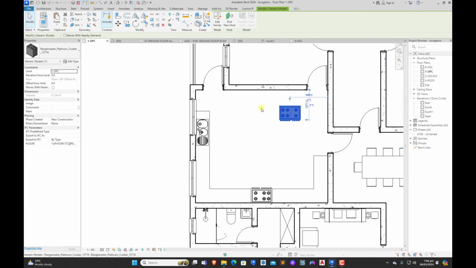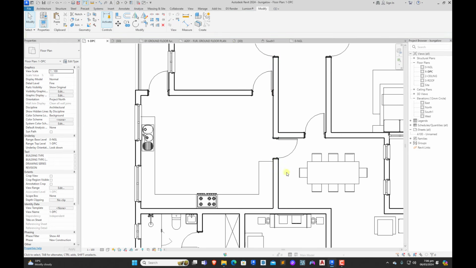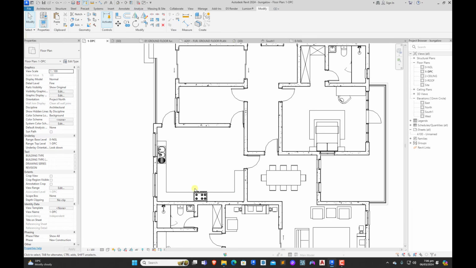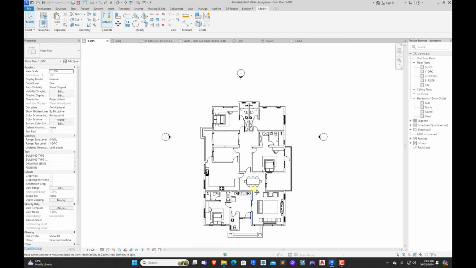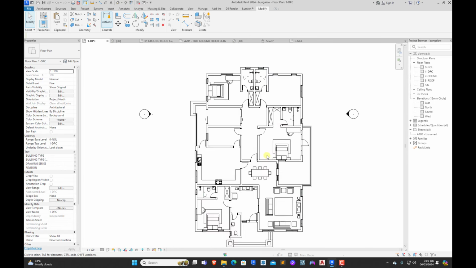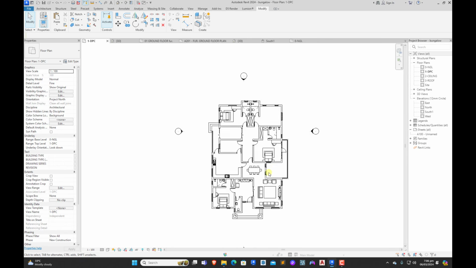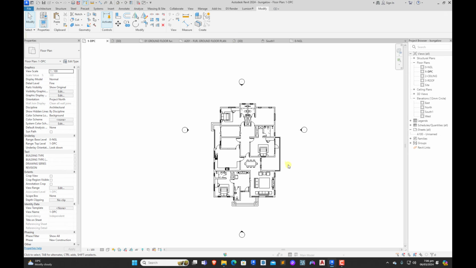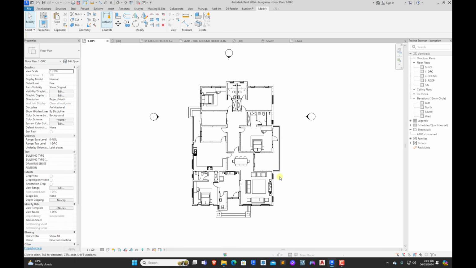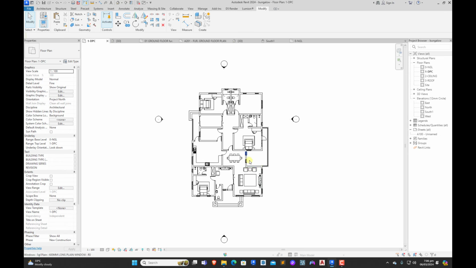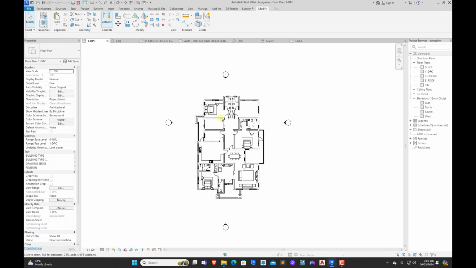All right, so we can delete this. So there are also other furniture that are going to be placed in the kitchen, but this will be all for this tutorial video. The main purpose is to show you how to model the building from scratch to finish. Okay, so that's all for that. For the furnishing, we're complete.